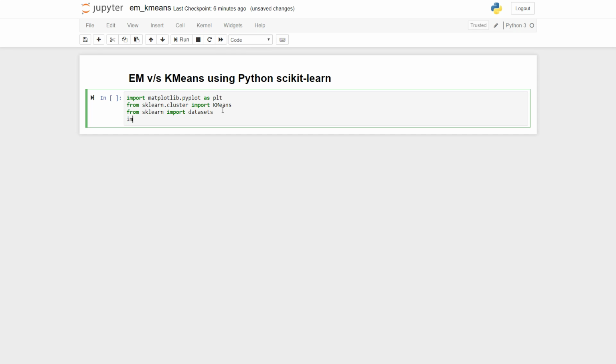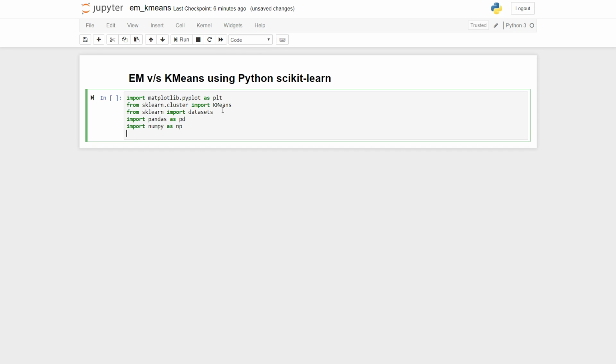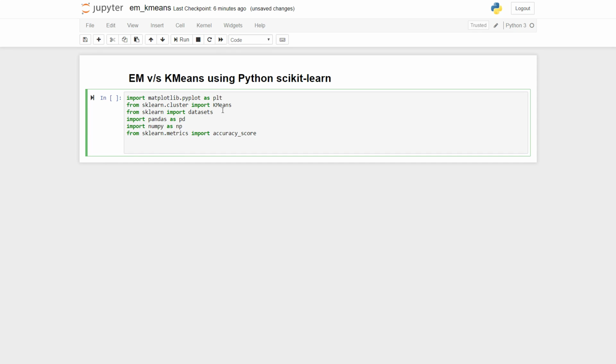We need pandas and numpy as usual: import pandas as pd and import numpy as np. And in order to get the accuracy score, we need the accuracy_score class from the sklearn.metrics package. So our import dependencies are in place, and we'll start to get data into our program.